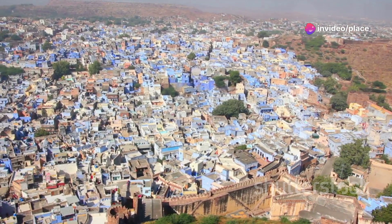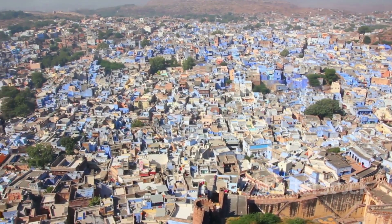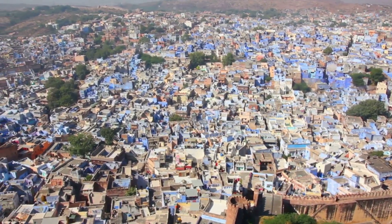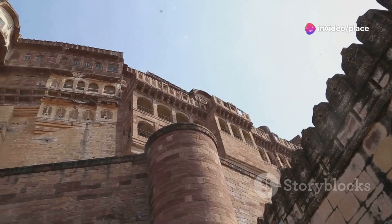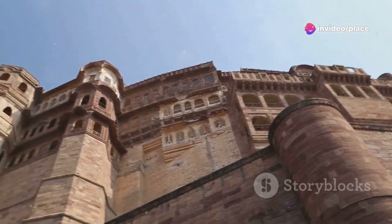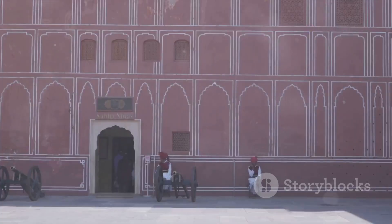These artifacts offer a glimpse of the vibrant culture and rich history of Rajasthan, acting as a tangible connection to the past. They serve as a testament to the region's unique blend of cultures, and their preservation within the palace ensures they continue to enlighten and inspire. The City Palace, a cultural treasure trove, adds a new dimension to our Jaipur exploration.